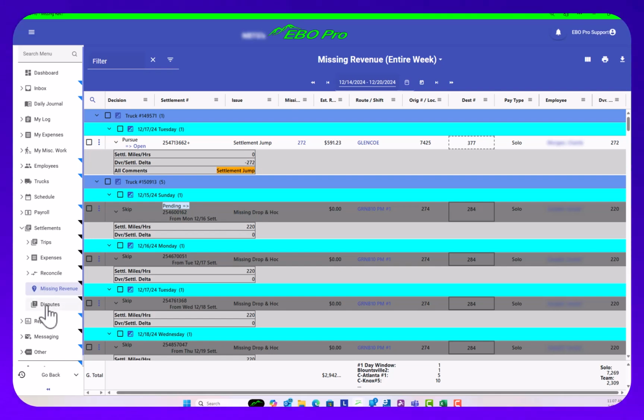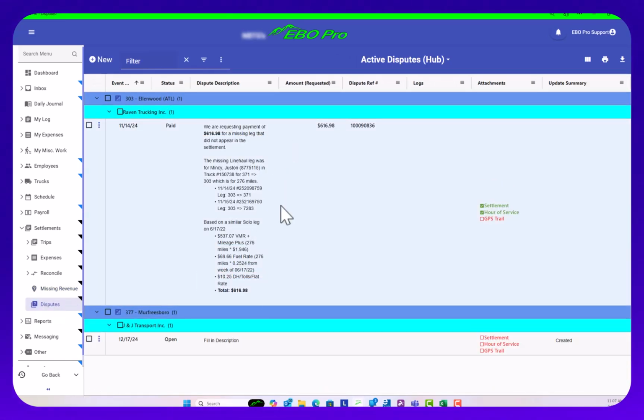If I go below missing revenues to disputes, this is now just a checklist of all the disputes that are active. And then the status is right here. So this one's already been paid. That'll go off my active list in a week, once a week after I mark it paid. But this will just help keep a list of the status of all the ones.